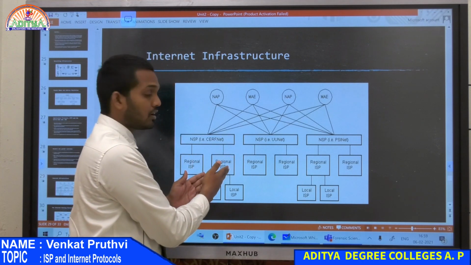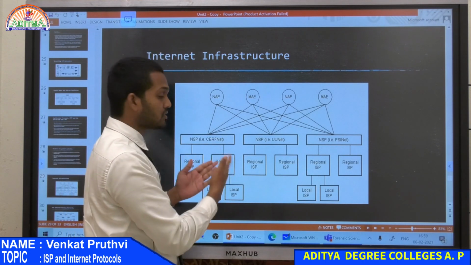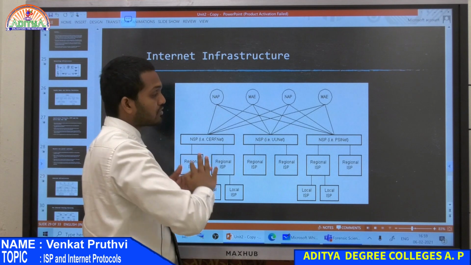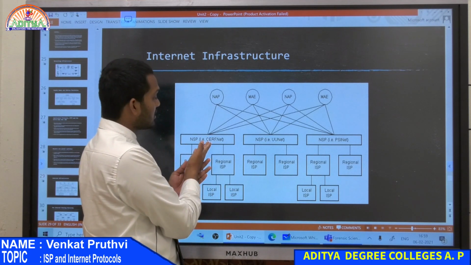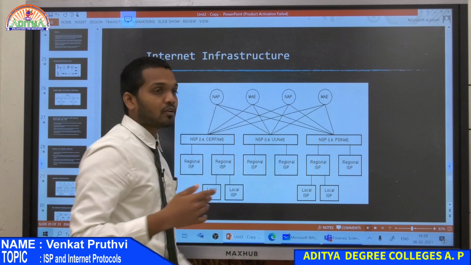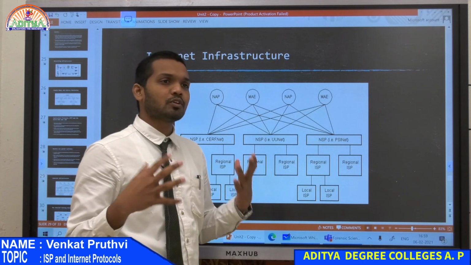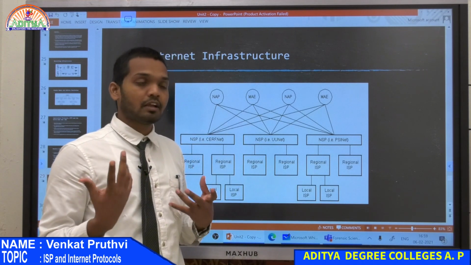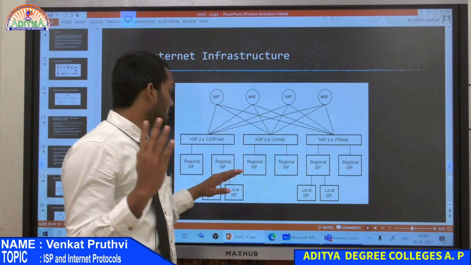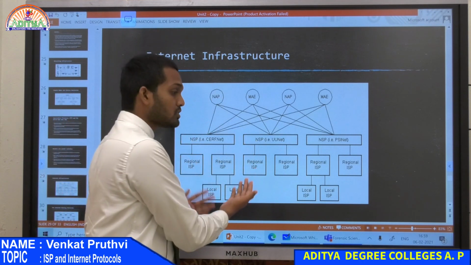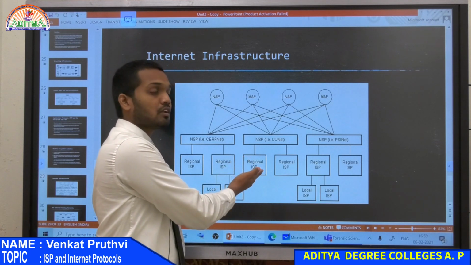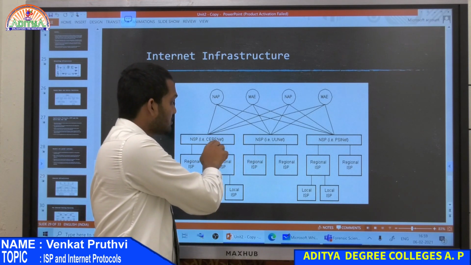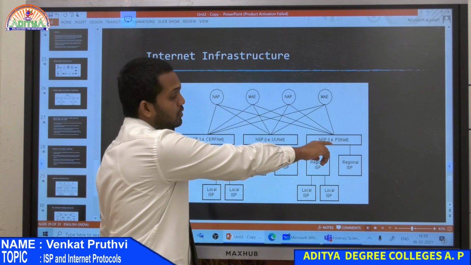But where are the regional ISPs getting the internet services from? They are getting them from the network service providers. Who are the network service providers? You can see the examples here: SurfNet, UUNet, PSINet. We generally don't even know what those companies are, because we only think that the internet is provided by the local ISPs like Airtel, Idea and all. But in the bigger picture, the internet is provided to Airtel, Idea, Vodafone by regional ISPs or network service providers. Just try to find out on the internet who SurfNet, UUNet and PSINet are.